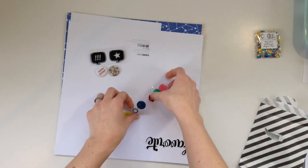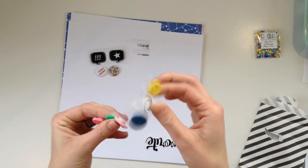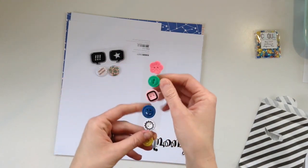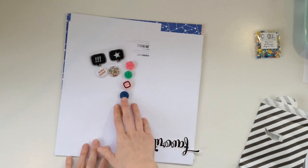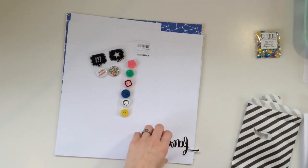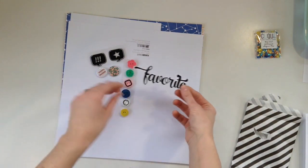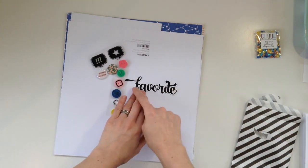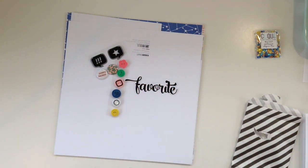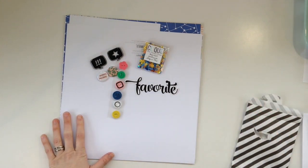We have a part of a pack of the Oasis buttons. And these are definitely plastic. They are very retro to me. So it'll be interesting to see how we use these in with these. It's kind of a different feel, but I think it would be fun. And then we have The Favorite by Pretty Little Studios. So this is what the kit is. It is super, super cute, guys.